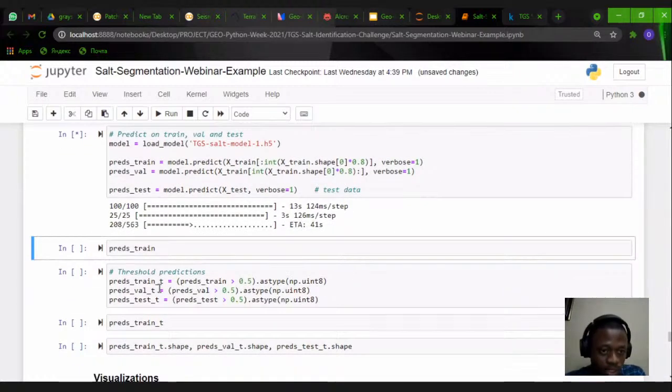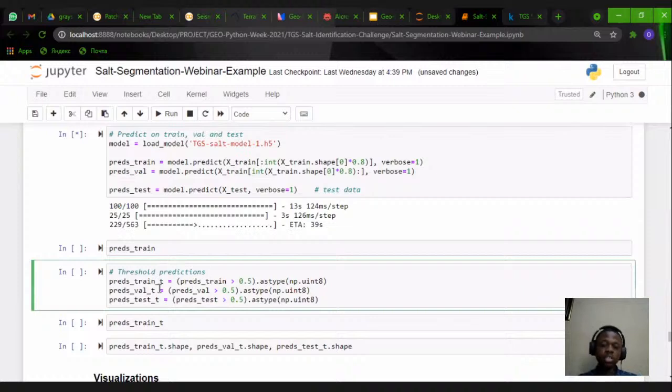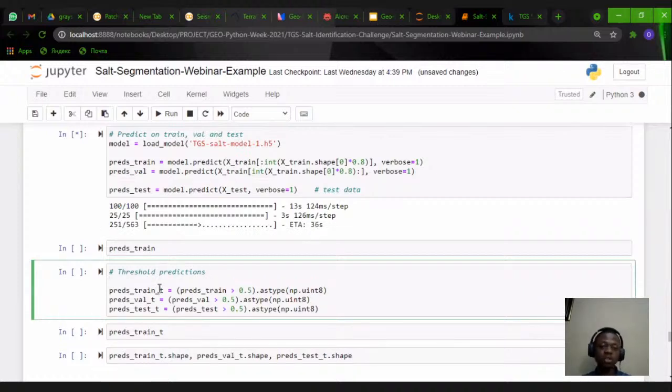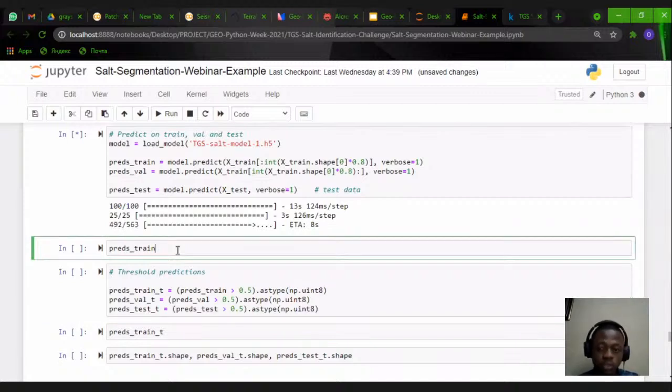So when that is done, you can see over here we are specifying the threshold prediction. Like we said, this is a binary classification, so we are trying to get either true or false, whether it is salt or not. Sorry about that. So you are making use of this particular block of code. If that particular value is greater than 0.5, we are calling it salt. That is the probabilities of the outputs. So we check one of the outputs now to see how the predicted marks are.